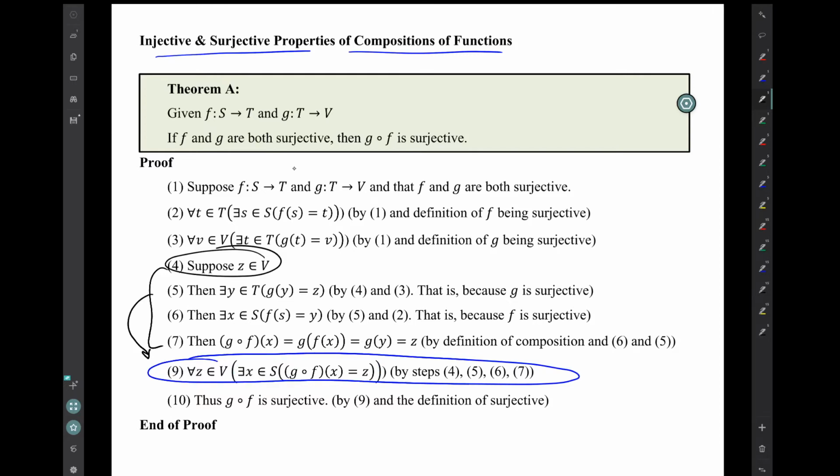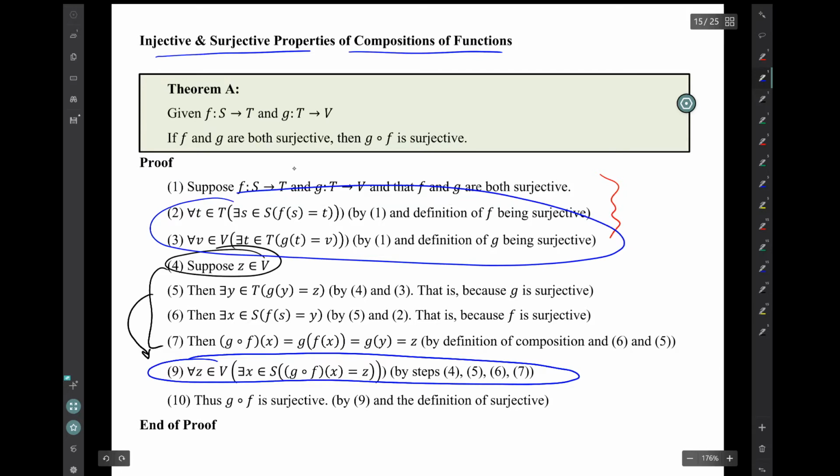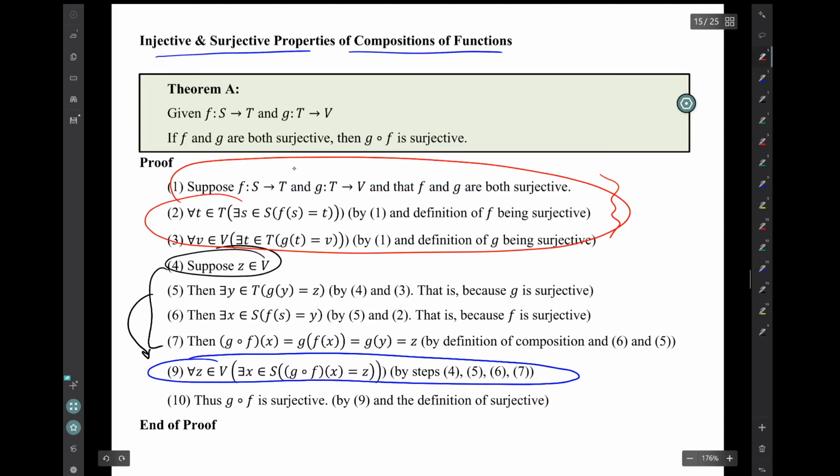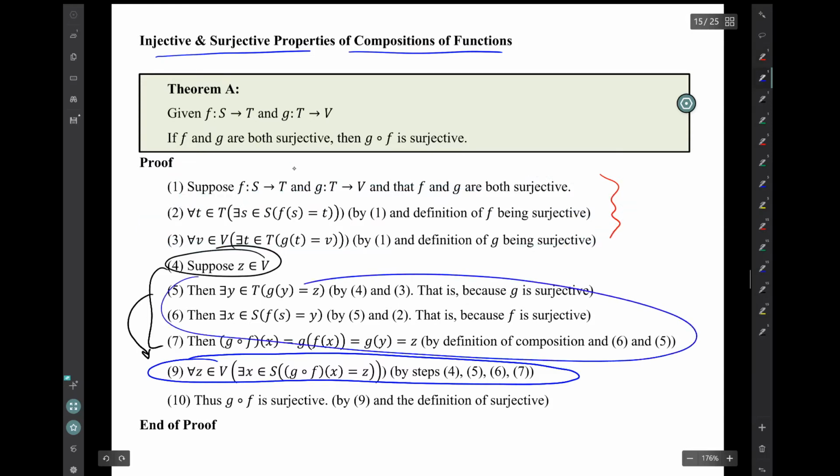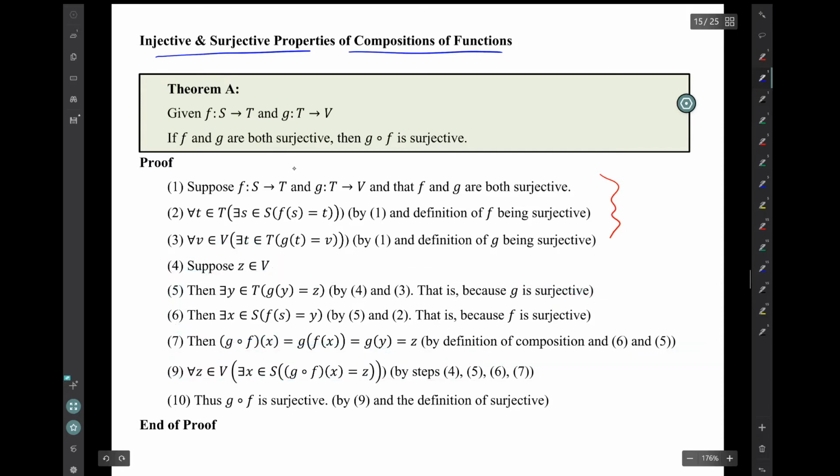Now, I'll let you read this more carefully, but we use the stuff that we had from these first three steps. Remember, those first three steps were inevitable. We had no choice about those. We had to start with this statement, and we had to unpack those defined terms. But now we can use all three of these things as known facts, and you'll see that they get used down in this middle part of the proof. Let's go on.